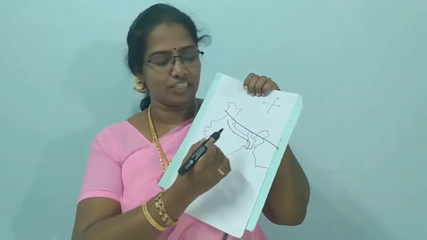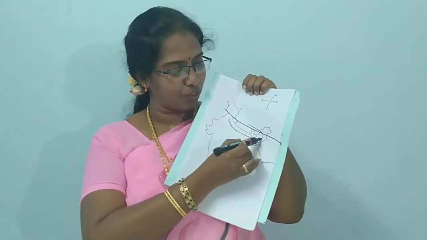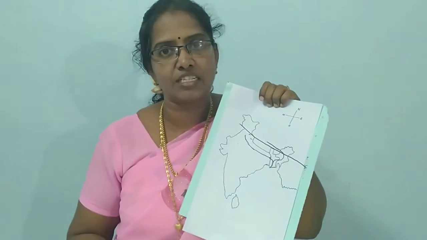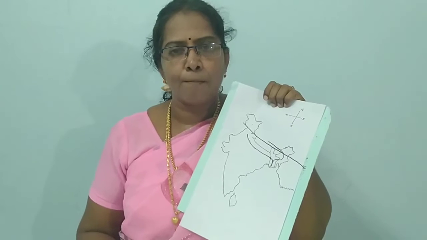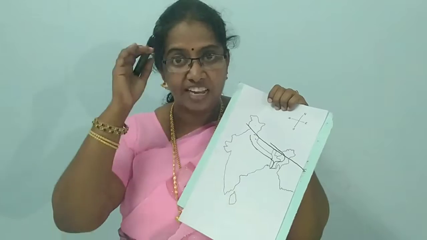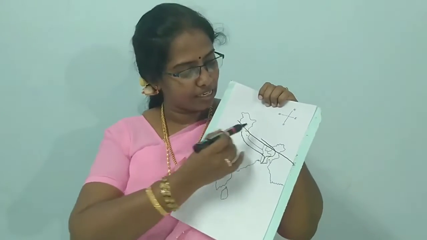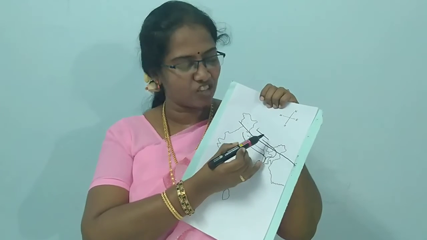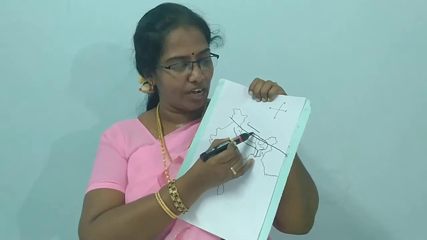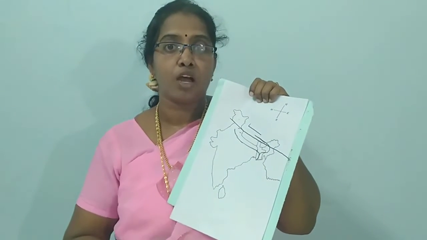Okay, where is the Brahmaputra? This is the Brahmaputra area. Where is it originating? It is originating from the Mansarovar Lake, from the high Kailash range. Where is the Kailash range located? This is the Kailash range. From there only the Mansarovar lake is originating. From there onwards the Brahmaputra river is starting.